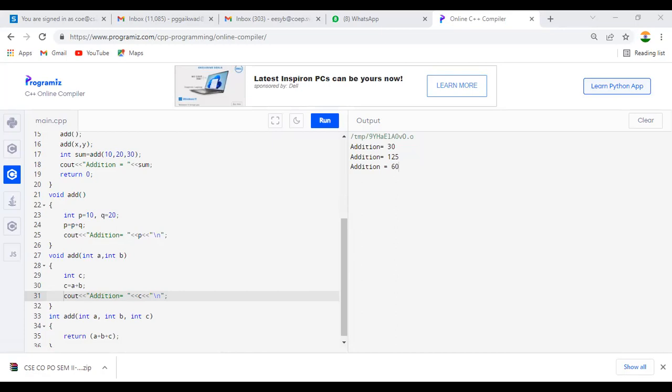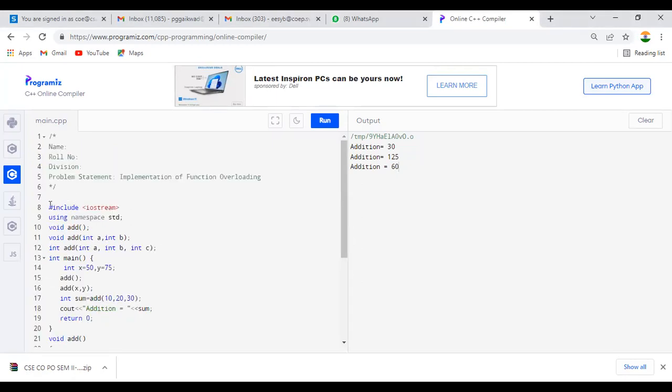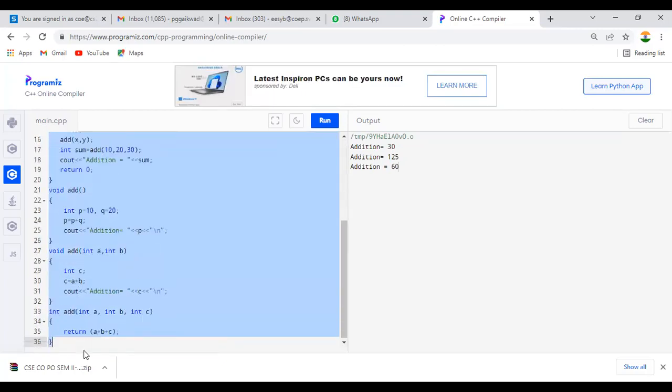Okay, so one of you got an error. See, refresh your code once again. Before refreshing, copy your code and then refresh the browser so that you need not type once again. Or for you and for all, I'm going to copy this code and post it here in the chat box.